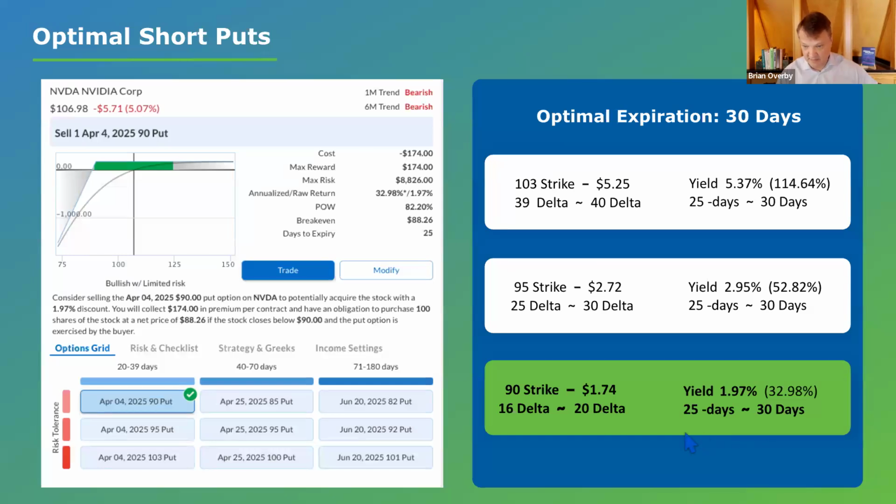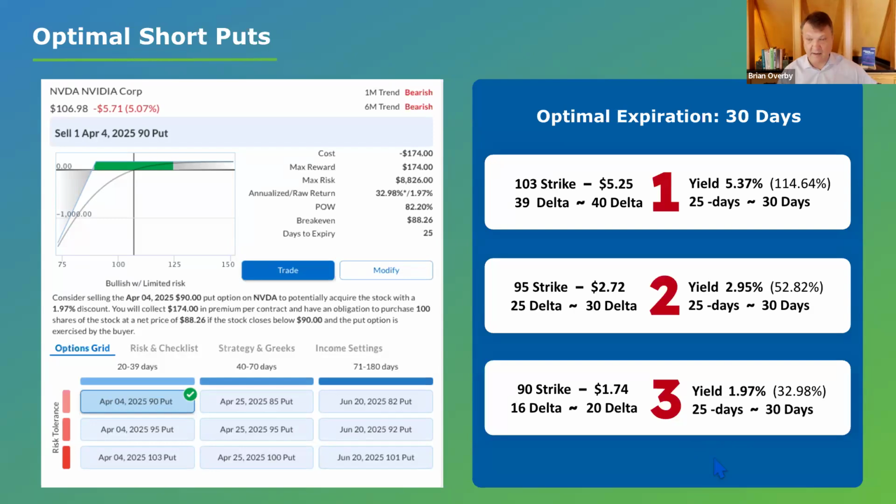All right, so I have my first quiz of the day for you. We have just looked at 3 different puts, and my question is, and I want you to get ready to put this in the chat box, number 1, number 2, number 3 on your slides: which one do you think is optimal? And there's no actually wrong answer. Just first of all, I want to make sure that I keep you awake, so I want to ask you a question every now and then. And it's always good to get a feel. Which one would you want to sell in your account?